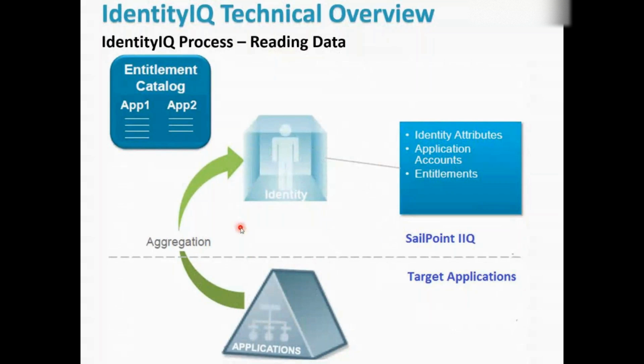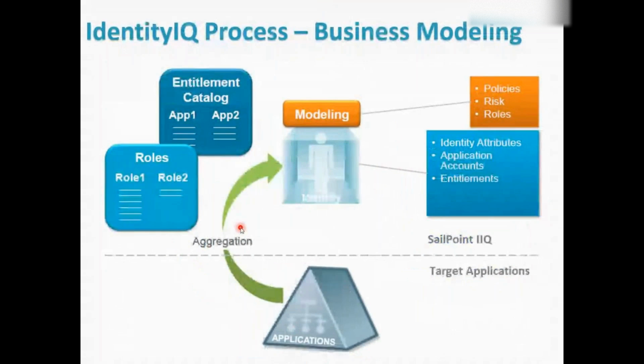Just for understanding, previously we had a blank Sailpoint IdentityIQ. Now we have data from the application inside Sailpoint IdentityIQ. Once we have the data, what is the next thing we need to do? There are two things available. First, we can use the same data we have loaded: the user can see the entitlement catalog, raise an access request, and get it within the target application.